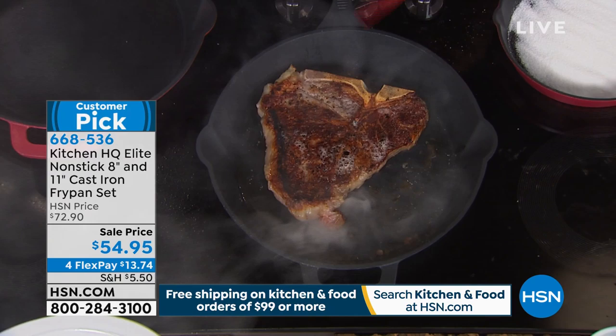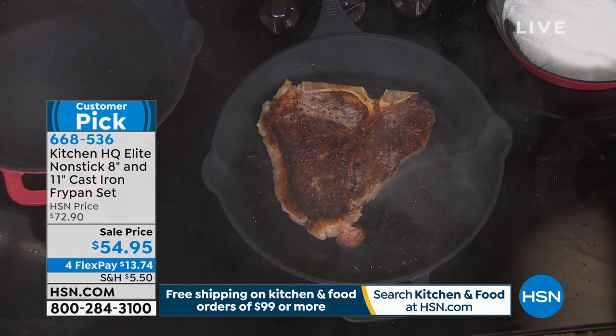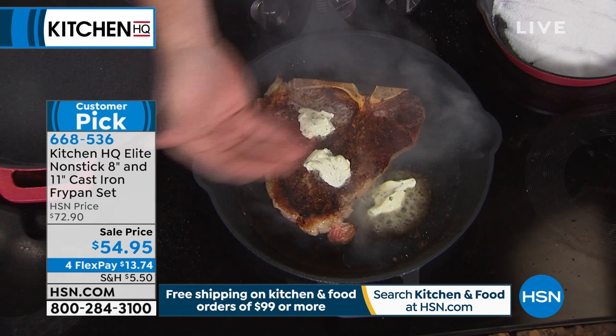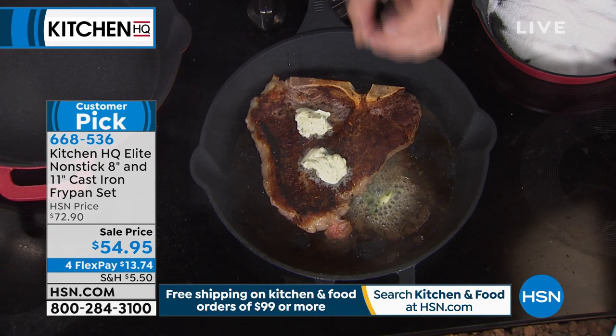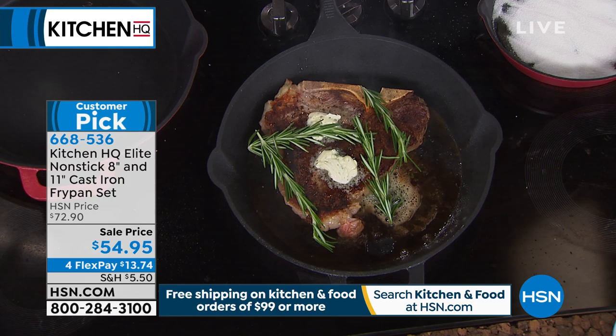You're only going to get that kind of sear out of a cast iron pan. Here's why — it's the weight of it. When this pan is made, the mold is broken, and the sand falls away, creating a virtual mountain range of hills and valleys in that bottom of the pan. That's what you lose when you have that non-stick kind of glass bottom pan. This is why grandma used it — this is why her pot roast was incredible, why you remember every chicken breast that came out of that pot. But if you don't want to use oil or butter, you don't have to. When this is done, it's a simple wipe. The best steaks in the world are not made in copper pans — they're made on heavy cast iron. That's the real deal.